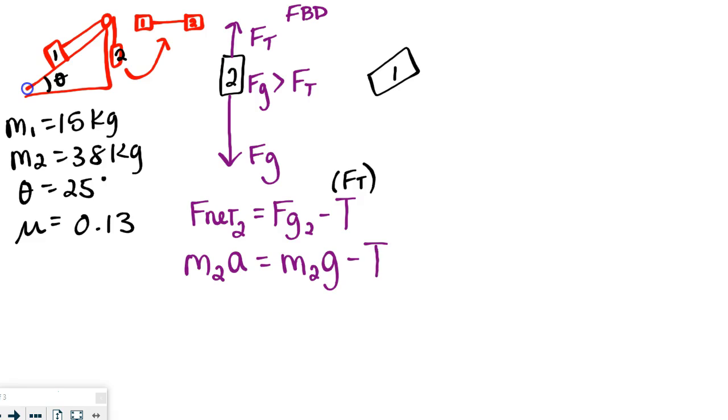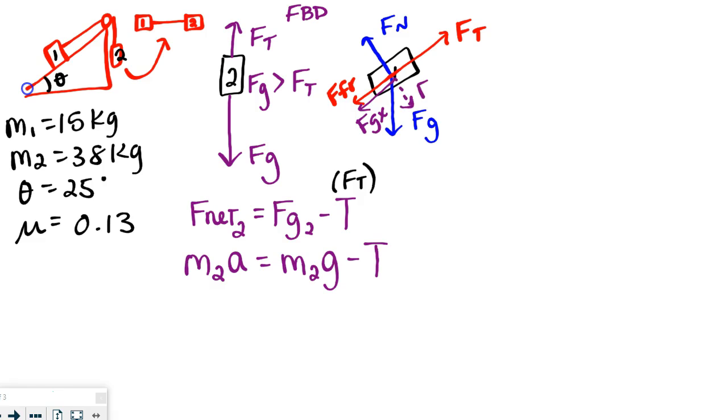Now the one on the ramp is a tad bit more complicated, because ramp problems already come with their own complications, knowing the components. Here we just have to look at what's pulling things where. This problem is incredibly similar to the one with the dad on the ramp. You have a force of tension pulling up the ramp, coming from the hanging block. You're going to have two downward forces: the force of friction, which is opposing motion, and the gravitational force, also opposing motion. Those two forces to the left are going to add, and then you have the other force to the right.